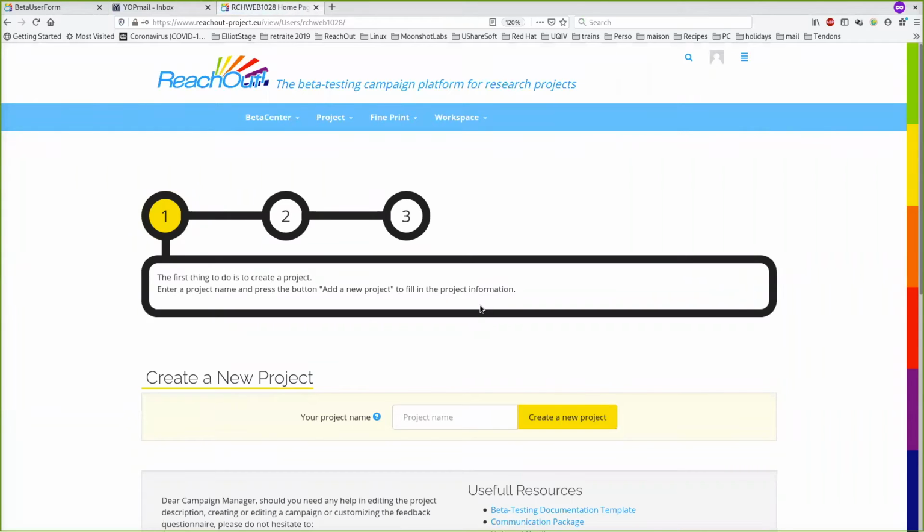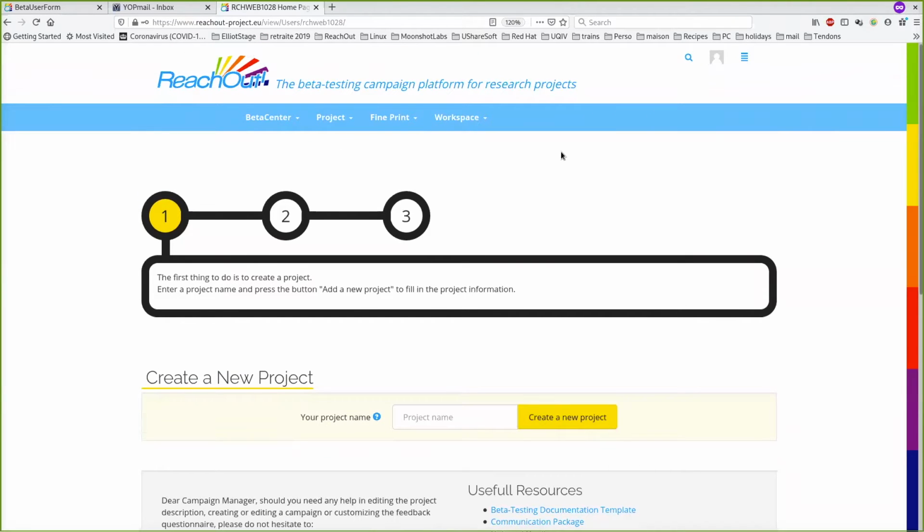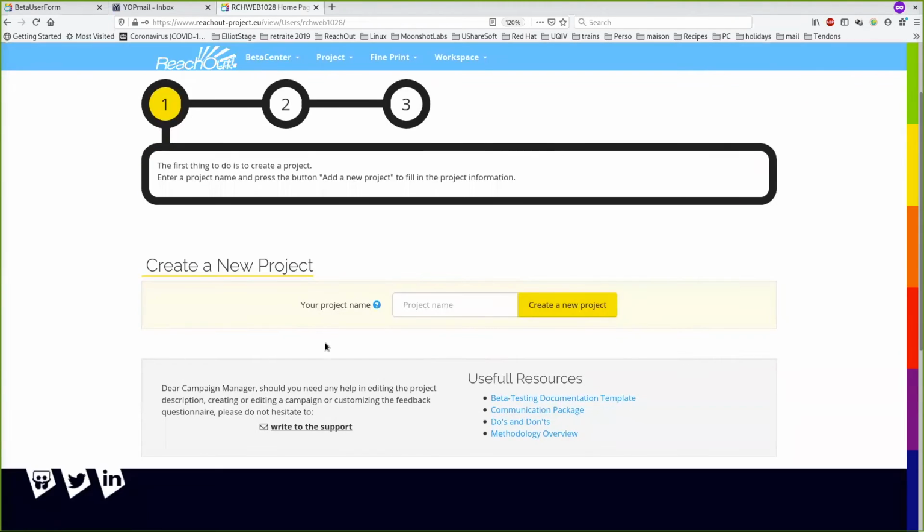So here, what we try to do is make it as simple as possible for projects and project leaders. So the first step you arrive is your homepage, and on my homepage here, what I can do is I can create a new project. Just a little bit of vocabulary. For a project, you can have several campaigns, of course. You could have several campaigns because different work packages propose different pieces of software, or because you will have different versions of your software.